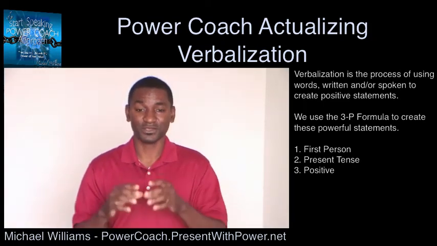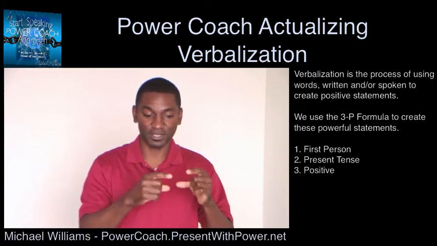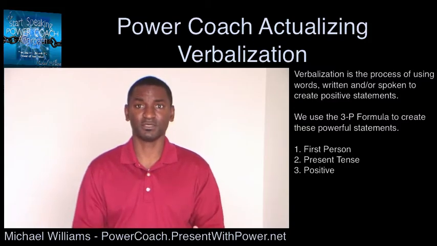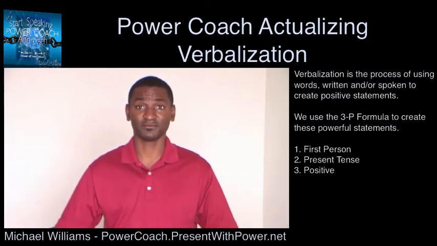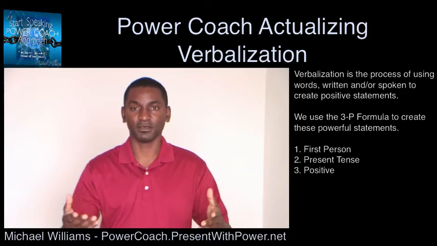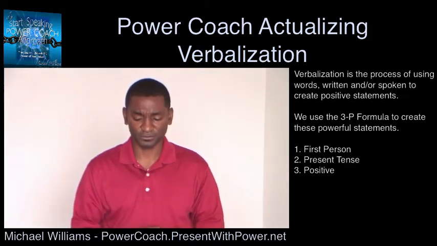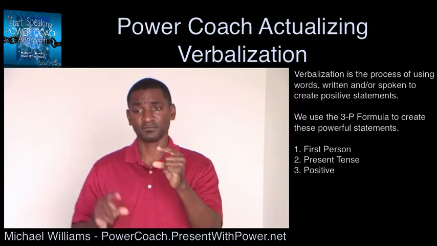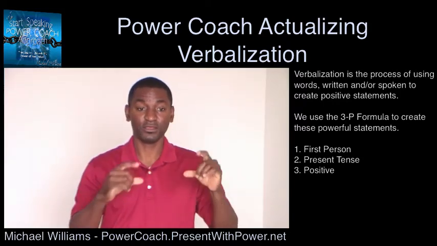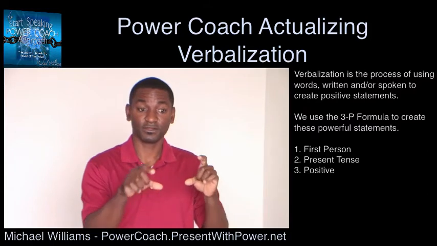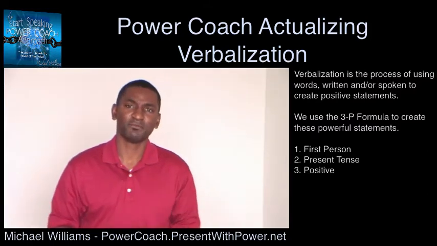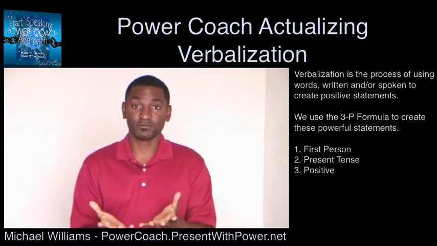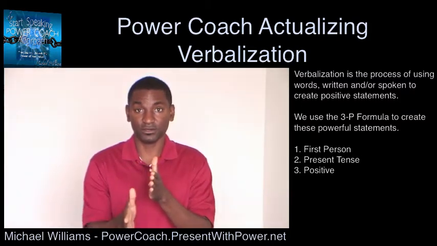Okay, so what you're going to do is begin to write and to say statements like, I am an excellent speaker, I'm a great speaker, I speak fluently all the time, right? There are many, many others, but those are the ones that I would start out with. So that's the 3P formula. Now, there's two things that you will want to do with this. One, you'll want to write down these statements. Why? Because it really affirms the way that we learn, right?